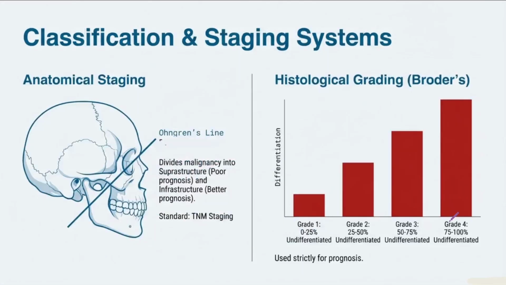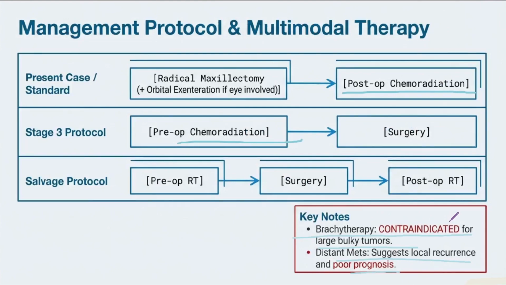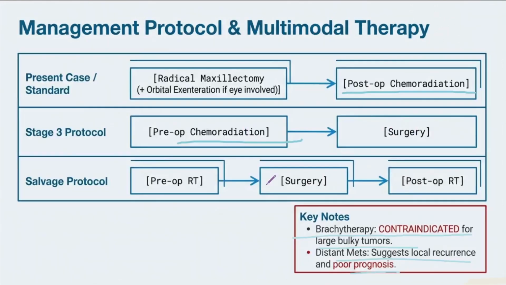I won't sugarcoat it. The treatment for these malignancies, it's heavy. It usually involves a radical maxillectomy. Which means removing the maxilla, the upper jaw. Yes. It's a major, major surgery. And if that fat plane behind the eye is gone, like we discussed, it might require orbital exenteration. Removing the eye. Correct. Followed by radiation. It is a life-altering treatment path.